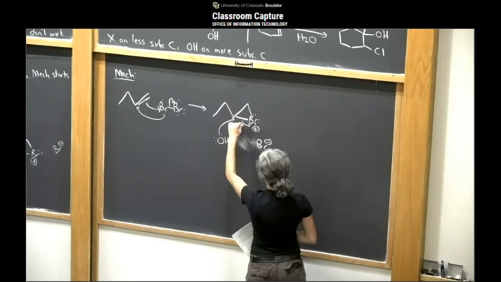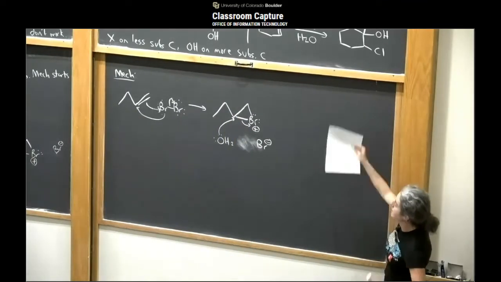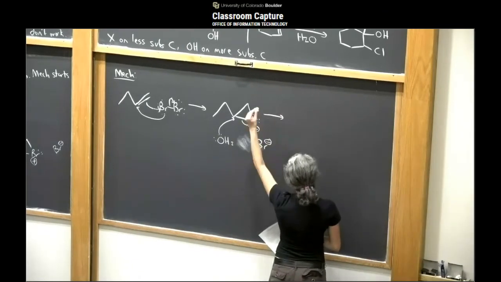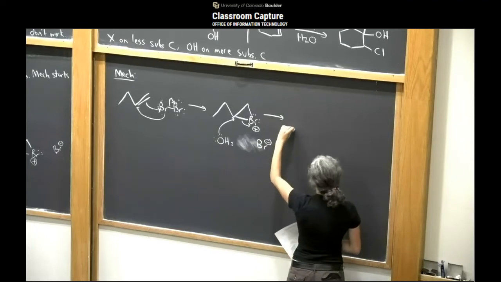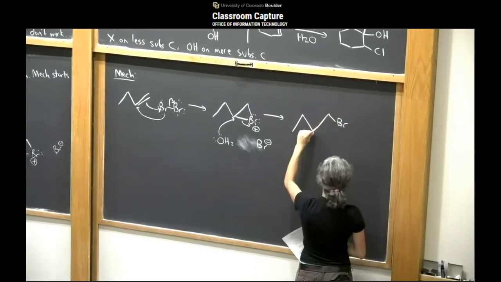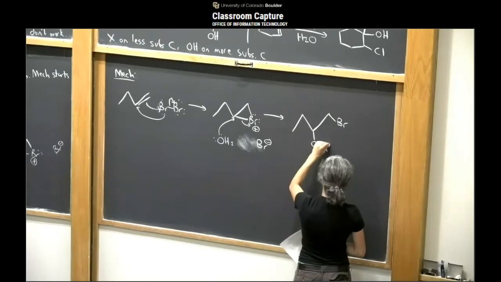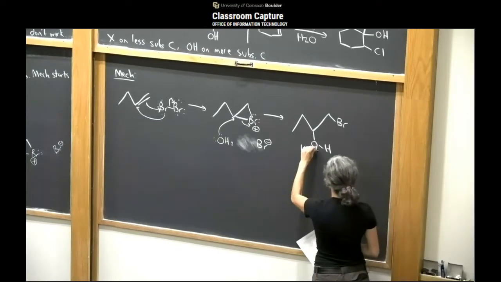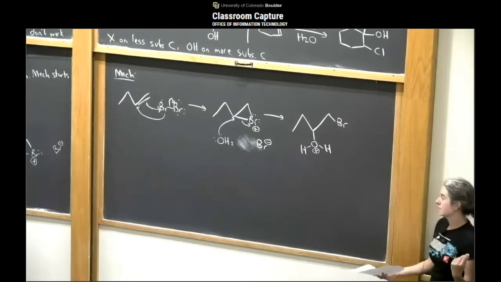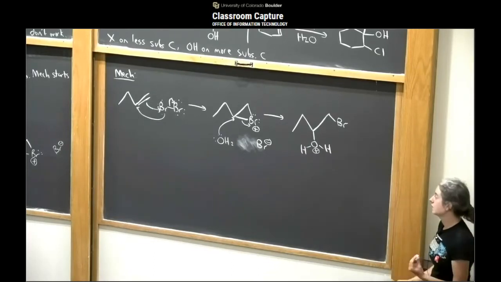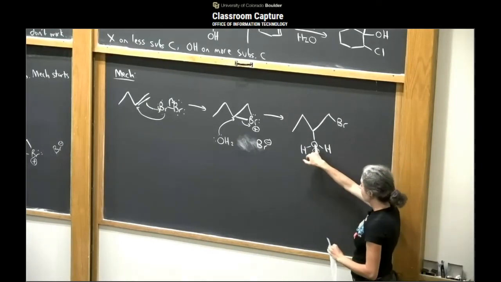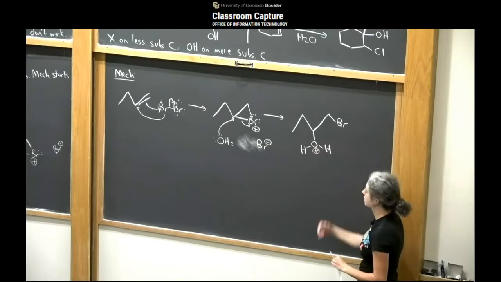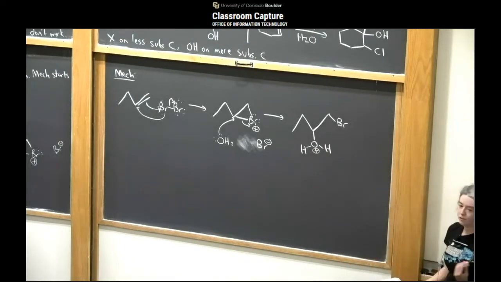Okay, so water does pretty much the same job that Br minus did in the previous reaction. Attack the more substituted carbon, kick out the bond to the bromonium, and we're not quite done yet because we've attacked with our oxygen, but our oxygen is still trailing both of its hydrogens, and it was neutral before, which means it's got to be positively charged afterwards. So we actually have an H2O plus instead of just an OH neutral group hanging off of here.